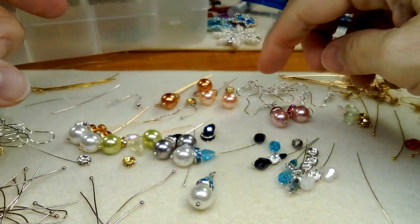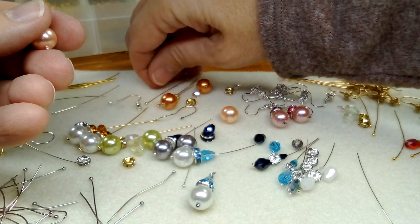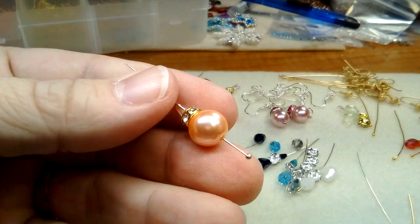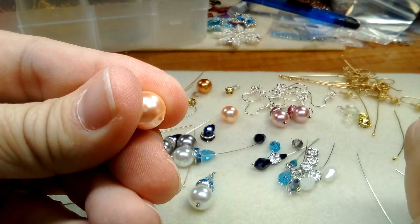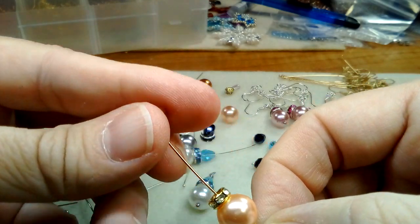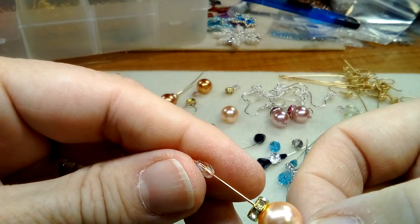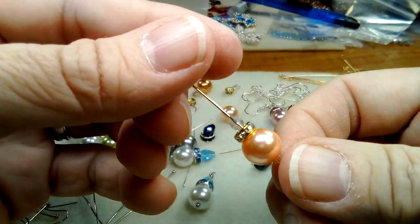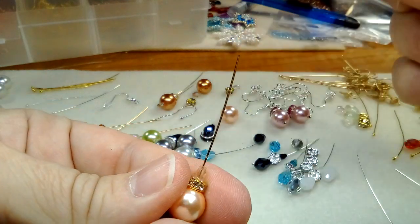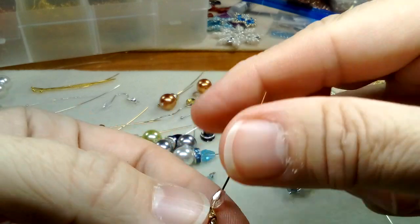And then, let's do this one. So we need a gold. This one's beautiful. This one's peach. Let's take that out. And this is one of the tiny teardrop. So I found it had a little, like a delicate look to it, really elegant. And it's kind of a topaz pink color.